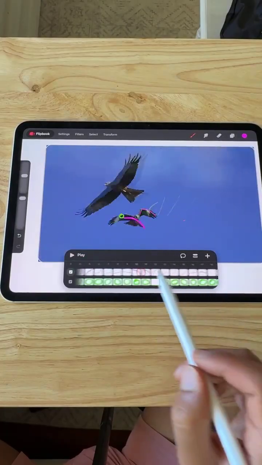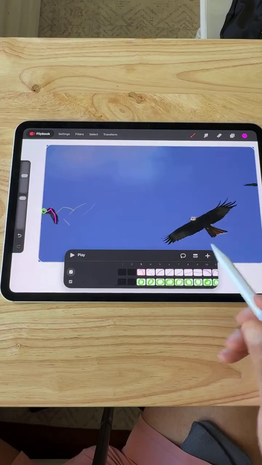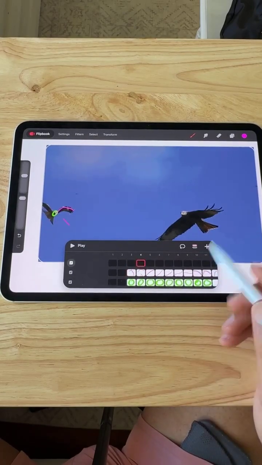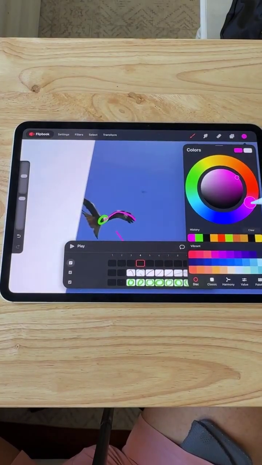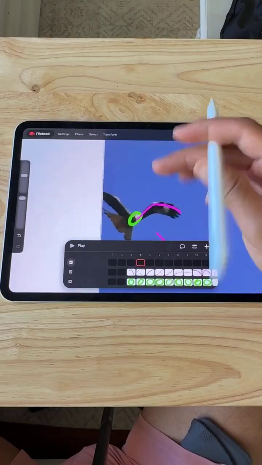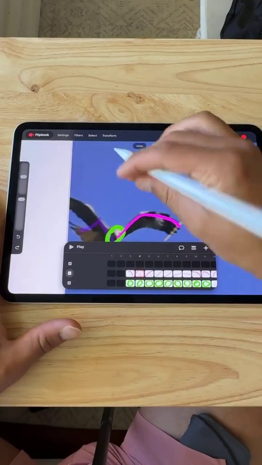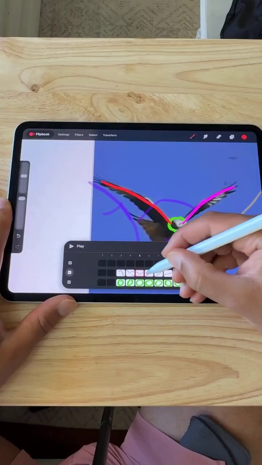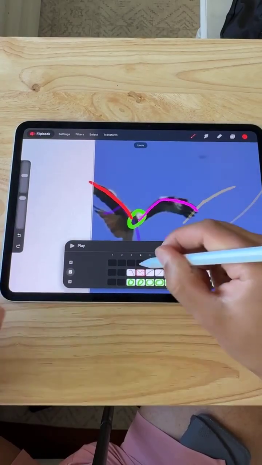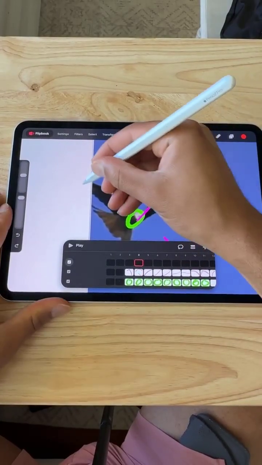Let's go ahead and track that wing as well. So I'm going to start here, maybe start on this keyframe, make a new track layer. I'm going to keep it pink, but just switch it to a little bit of a hotter red color, just so I can see it more visibly. And this will help me when animating any flight. Oops, I'm on the wrong layer. Let's make sure we're doing this on the brand new layer. There we go.